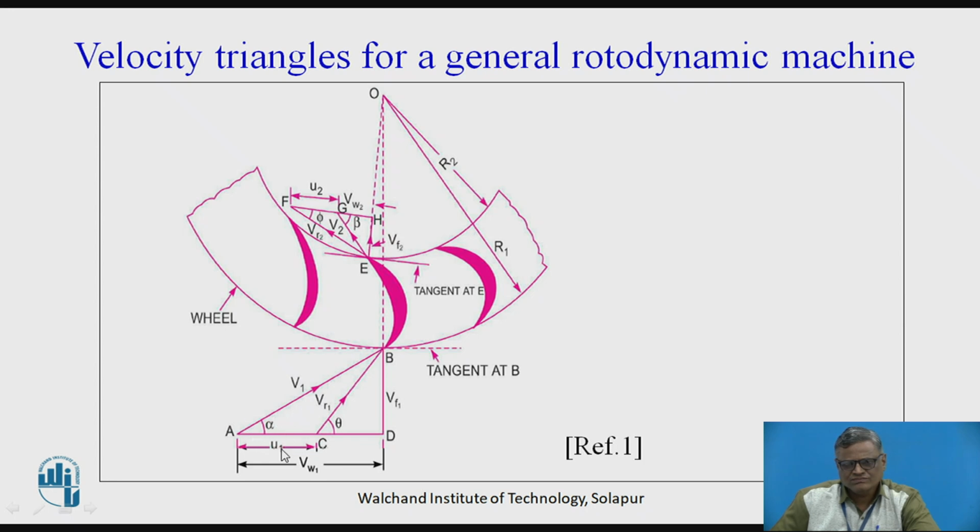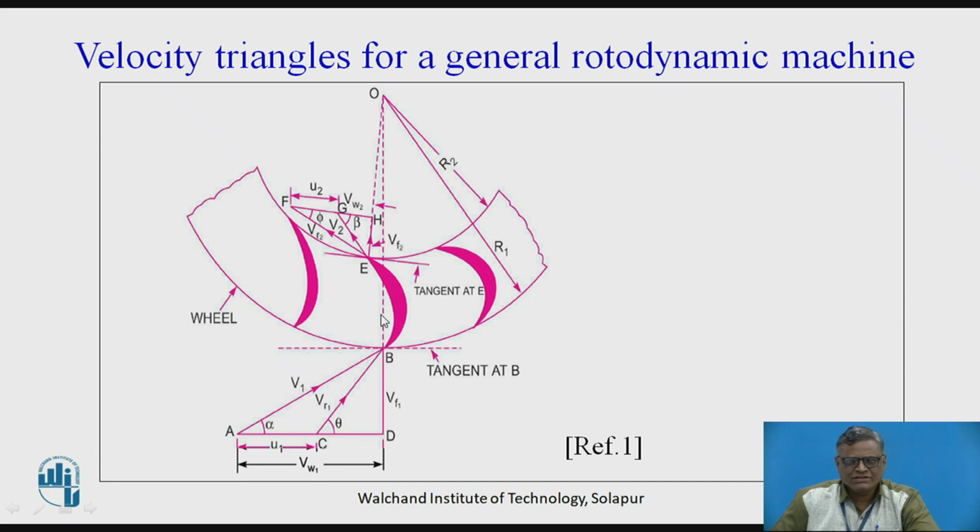We have the velocity of the vane corresponding to, suppose, pi dN upon 60. If you make use of that, you will get the value of u. At the inlet section it will be u1. Now we have the vectorial difference of v1 and u1, which gives vr1. So vr1 is the relative velocity, and the angle made by the relative velocity with the tangential velocity of the blades is theta.